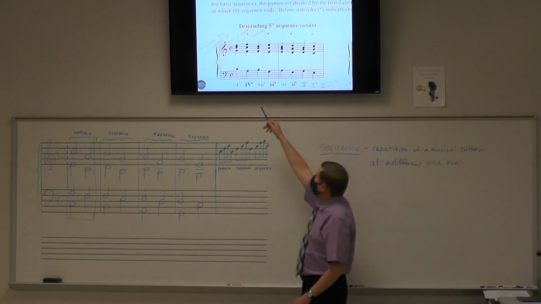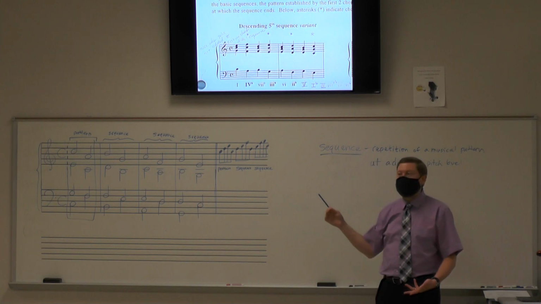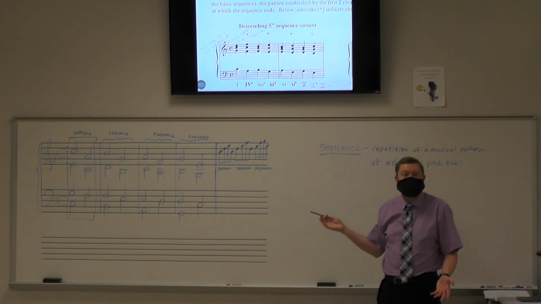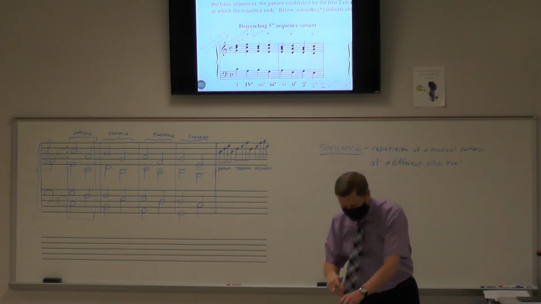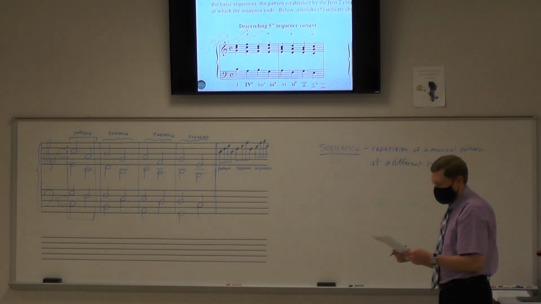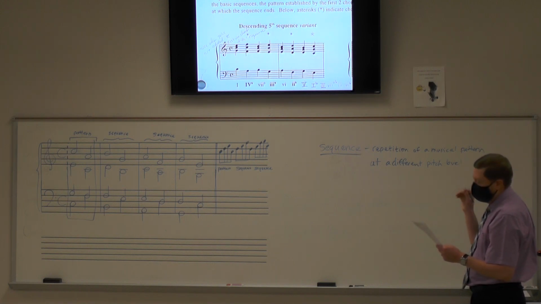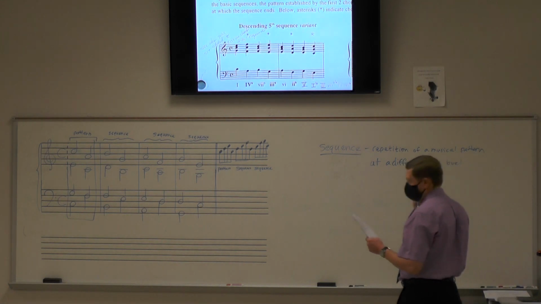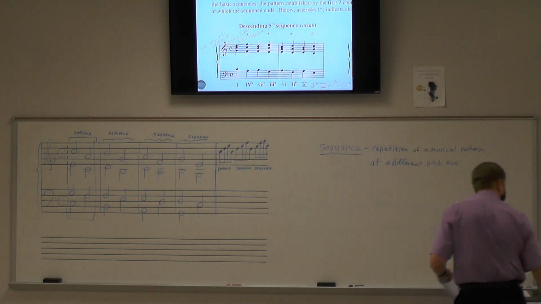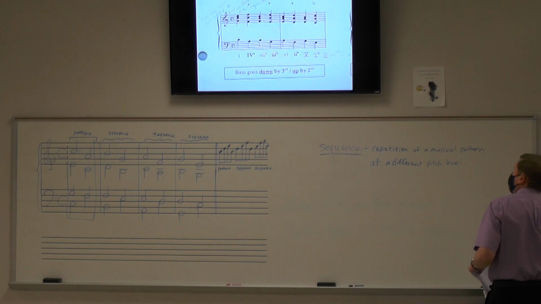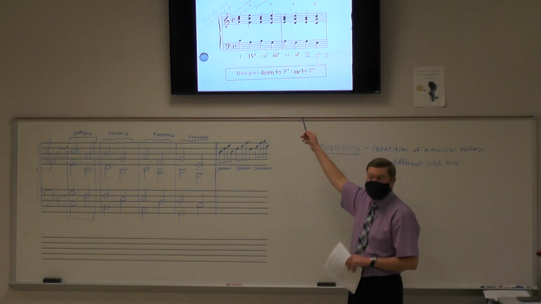It's got the same chord progression, 1, 4, 7, 3, 6, 2, 5, 1, except that every other chord is in first inversion. That's the only difference. You see that? So in the descending fifth variant sequence, for example, every other chord is in first inversion from the descending fifth sequence. And what is the bass line that results when you place every other chord from the original one in first inversion? The bass moves how?